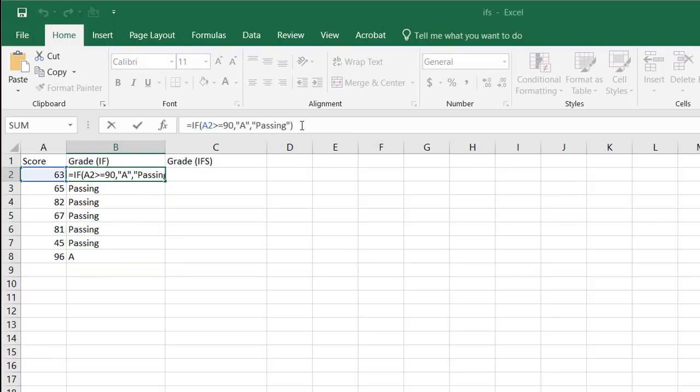But you'll notice that when you see these IF statements trying to represent multiple types of outputs, they get nested. So in this case, if that value is greater than or equal to 90, then we'll get an A. If it's false, you're going to nest another IF statement. So if this is greater than or equal to 80, then maybe you'll get a B, and so on and so on. I'll just speed up this video instead of talking through it, and then I'll explain the IF statement later on.